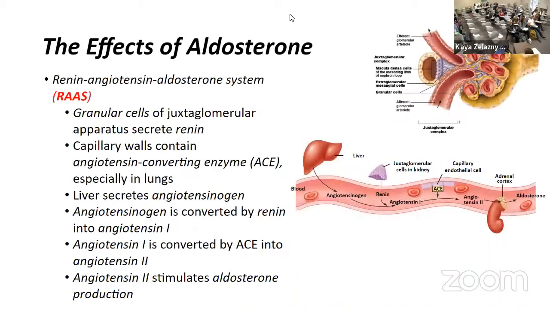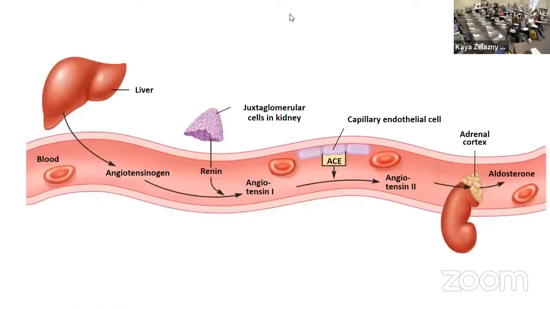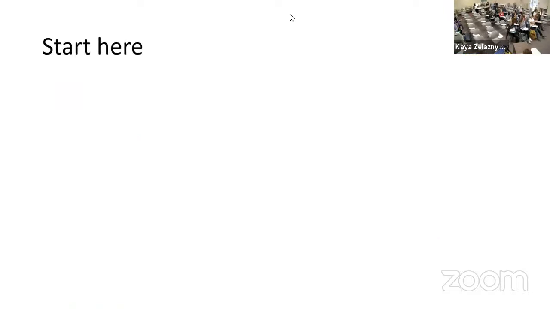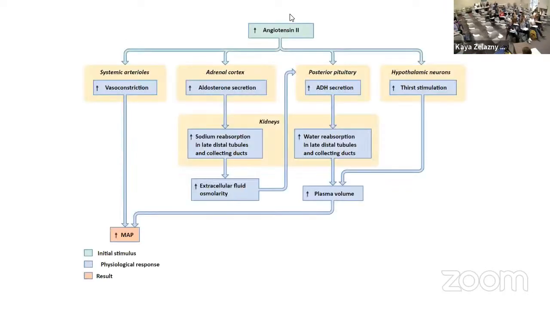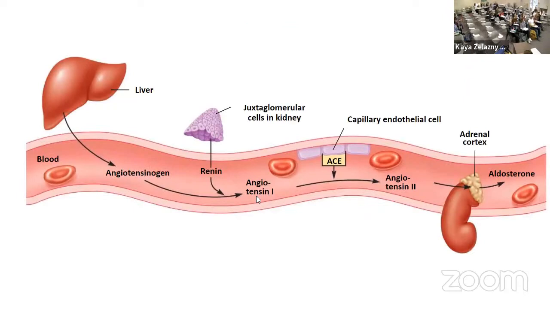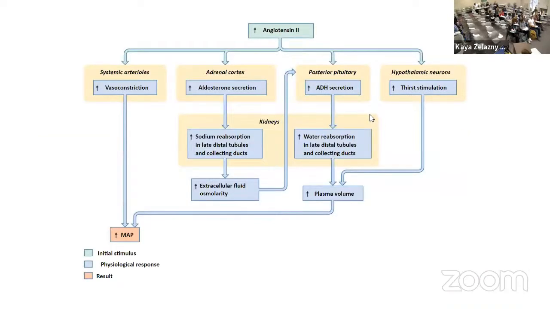We went through a pathway which gets us to having aldosterone in our blood in the first place, the renin-angiotensin aldosterone system. Took a look at what that looks like in the blood, and here we are. Okay, so here we're looking at the effects overall of an increase in angiotensin 2. So angiotensin 2, this part of the pathway, right before we get to creating aldosterone from our adrenal cortex. So let's go starting there.